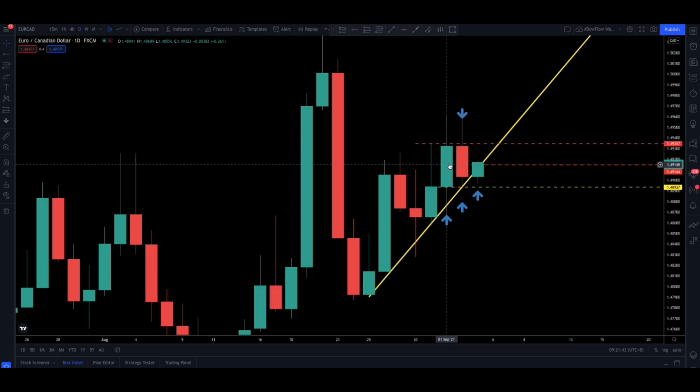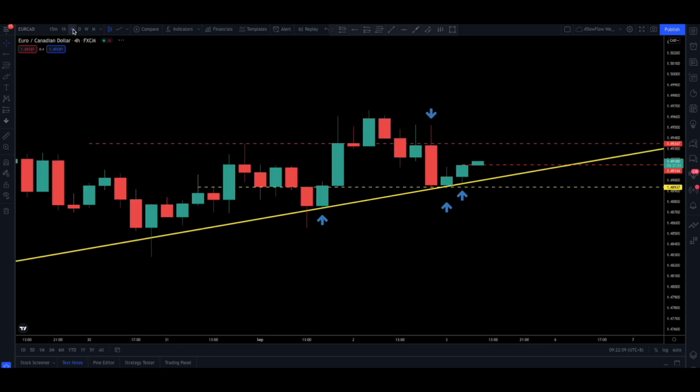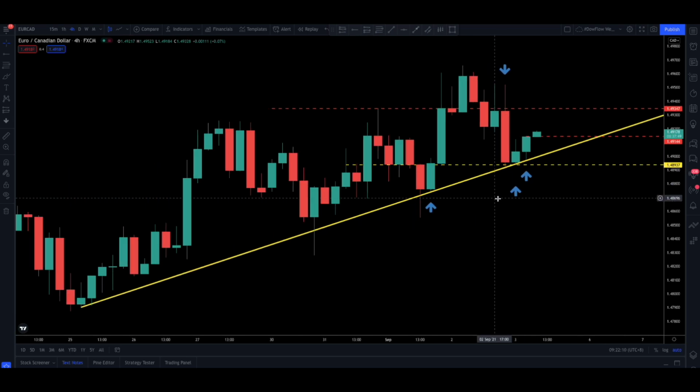So on this day, this is Friday, so this is Thursday, and of course this is Wednesday. On Wednesday, price tried to close above, didn't close. On Thursday, price was rejected one more time, and then it starts selling down. So the bias is still bullish, however this level is very strong, so we were concerned about buying high, so we wanted to buy low. So we went into the lower time frame, which is the H4.